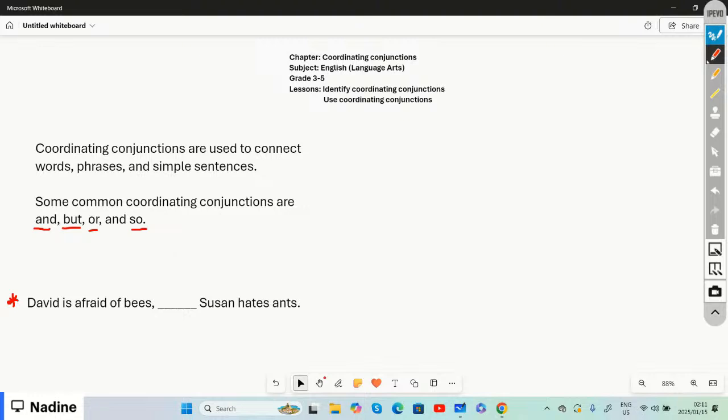All right. And if we were to select the correct coordinating conjunction, then we will say David is afraid of bees and Susan hates ants.